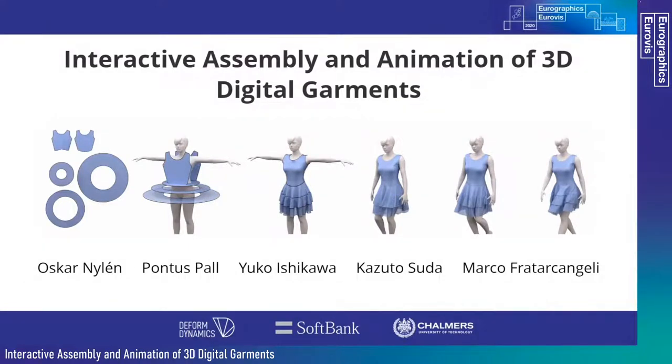We present a novel real-time tool for sewing together 2D patterns, enabling quick assembly of visually plausible, interactively animated garments for virtual characters. The process is assisted by visual hints and allows designers to import 2D patterns from any computer-aided design tool, connect them together using seams around the 3D character with any body type, and assess the garment in motion during the character animation.